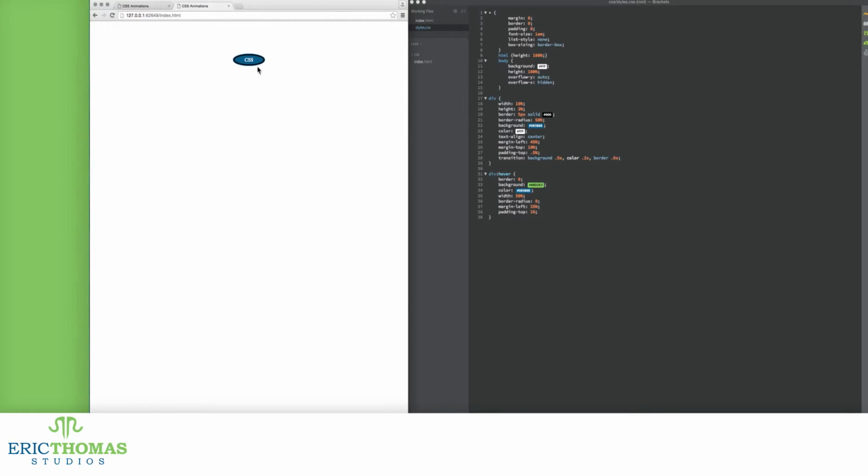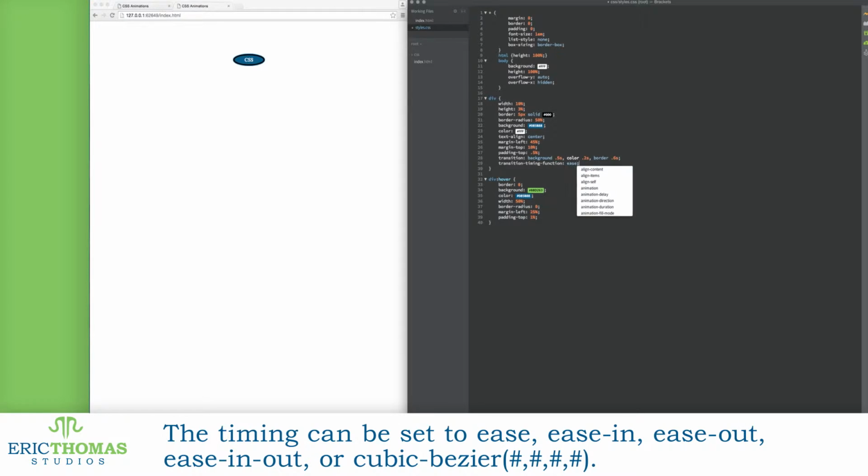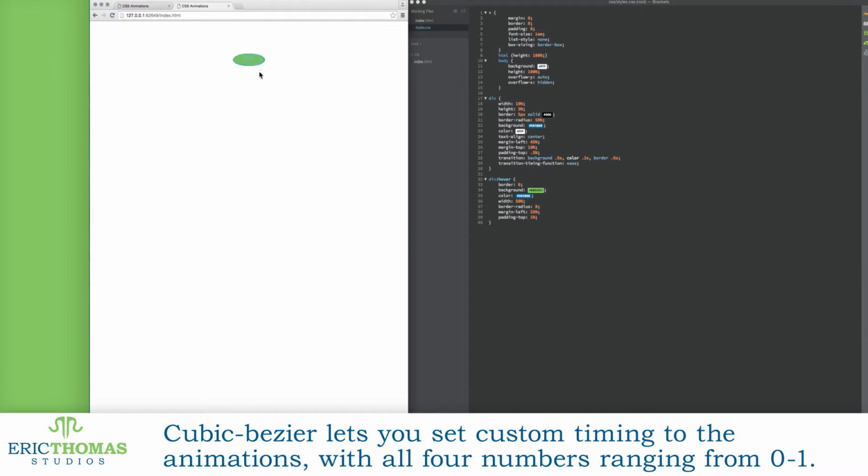On top of this, there are a few other properties that can go with it for even more control. On a new line, we can add the transition-timing-function property, which lets us change how the transformation is performed. The value for this can be ease, linear, ease-in, ease-in-out, or cubic-bezier, all of which control how slow the start and ending of the animation is.